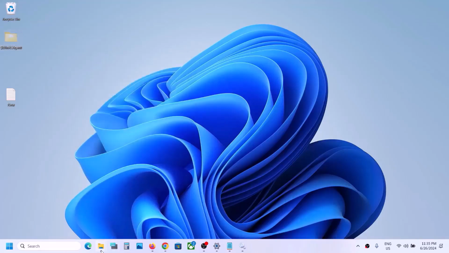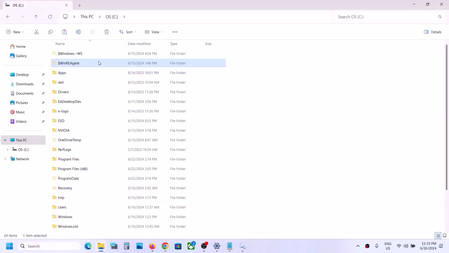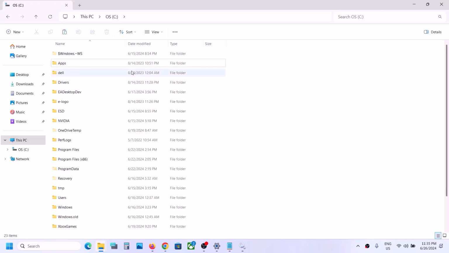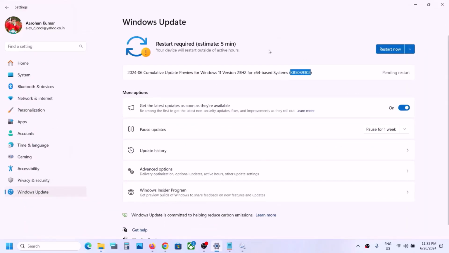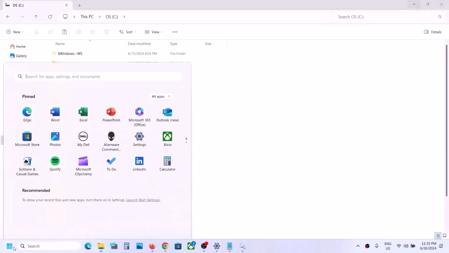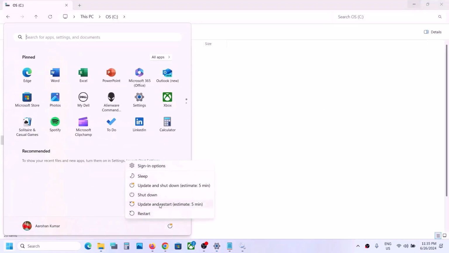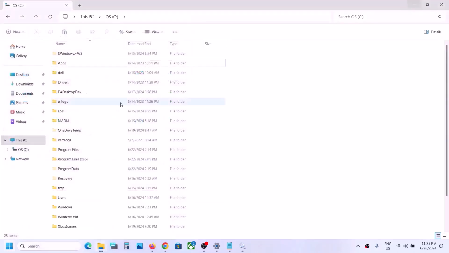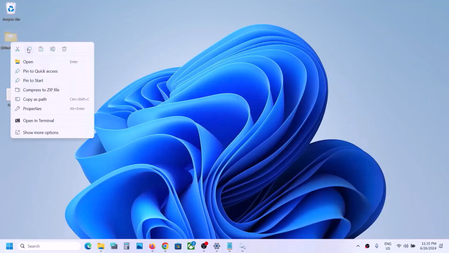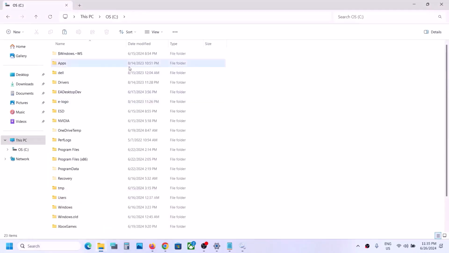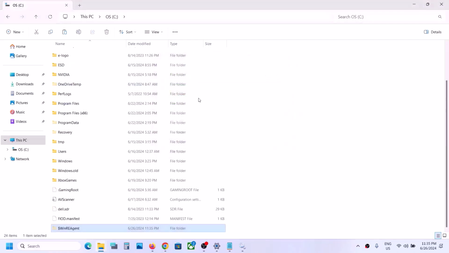Now once you have a backup, you can go to C drive once again and then make a right click on WinREAgent folder and then click on delete. Now once this is deleted, you can go and update your Windows 11 once again. Now once the update is complete, restart your computer. If you are able to update, then restart your computer, and after the system restart, you can open File Explorer once again and you can put this folder back. So you can copy this and put it in the C drive once again, and then check. Now if still you are unable to update, then please follow the rest of the steps shown in this video.